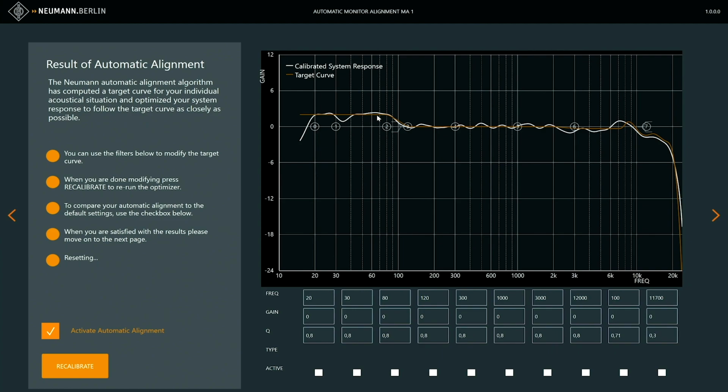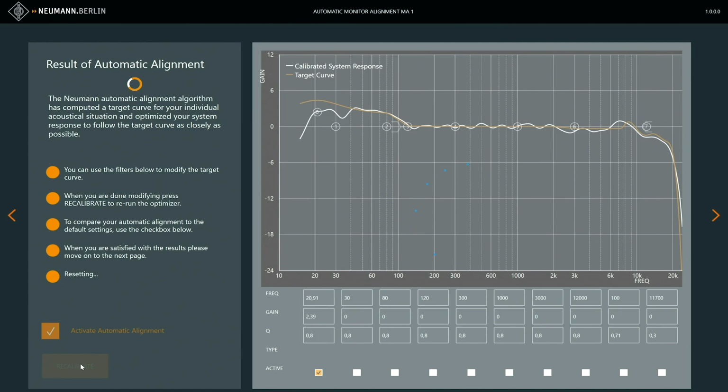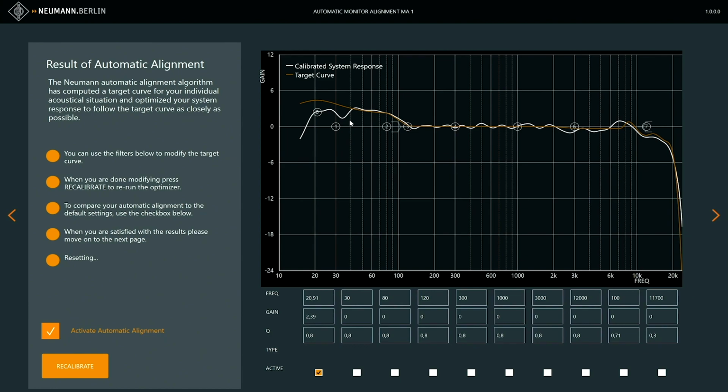You do not have direct access to the individual EQs of the loudspeakers. We are modifying the target response, and based on this new modified target response, the system calculates, also considering what else has been measured and the room character and so on, to retune the loudspeakers to this modified target response. Okay, so if we, for example, go to any frequency, let's take 20 hertz here as an example, we can move the gain up or down at this point. We can also change the Q, we can also change the frequency manually, and then you have to recalibrate the system. That takes a bit, and once the screen has changed to black, then you can see that the new values are calculated and transferred to the loudspeakers.